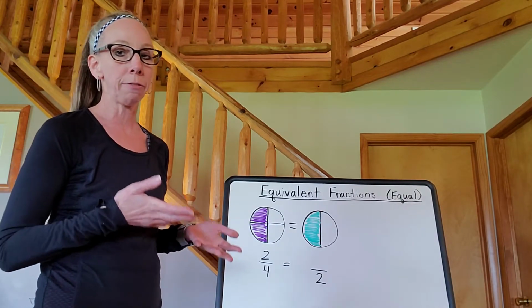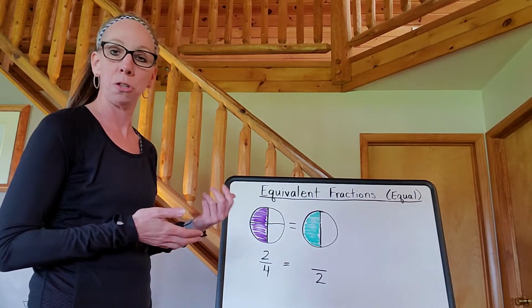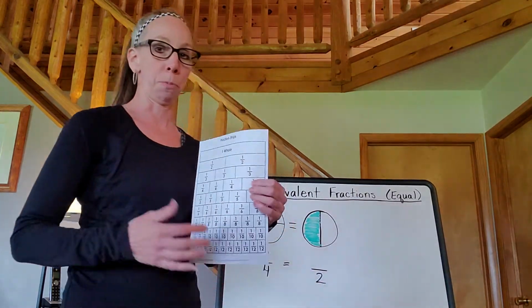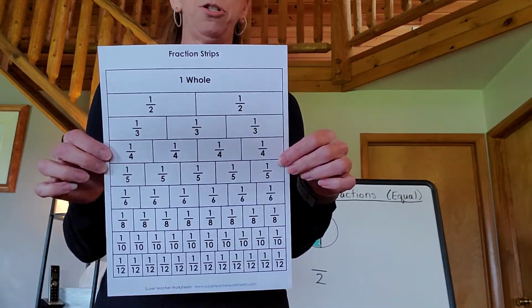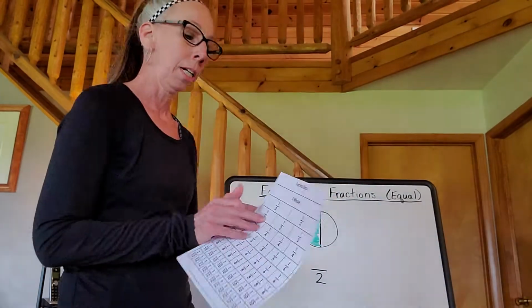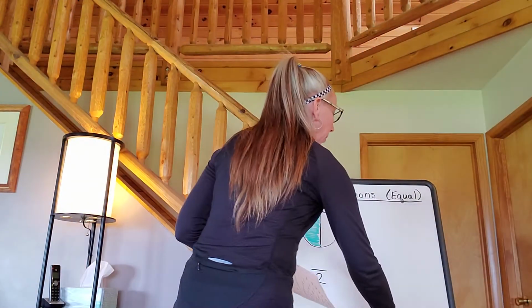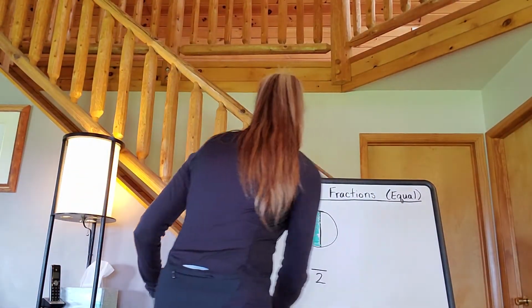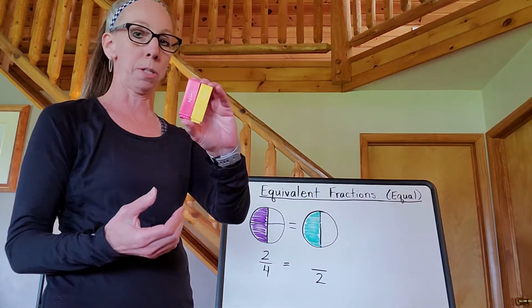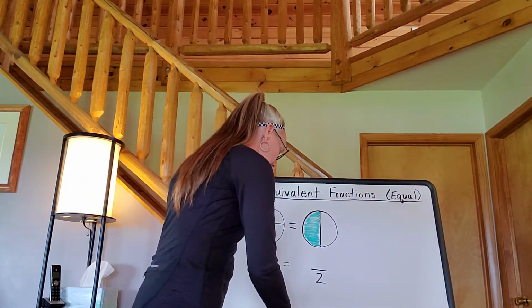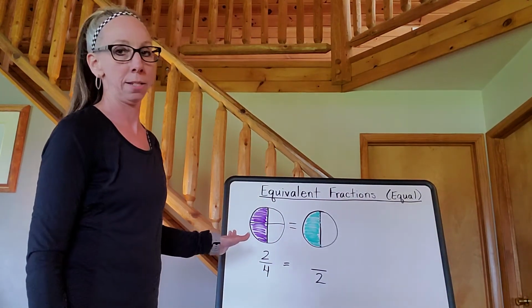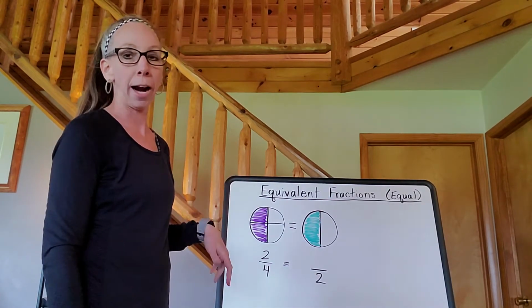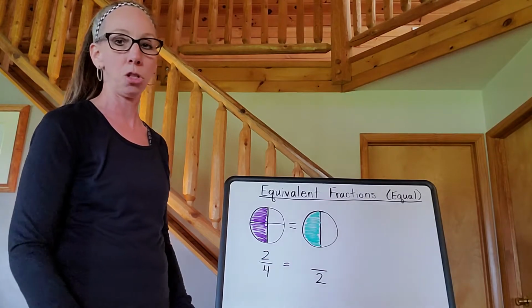So I'm going to show you 3 different strategies to solve this, so that way you can use the one that works for you. I have given you a fraction strips paper on your Google Slide, so you can look at this or you can print it if you want to. It is a way to use a ruler to line fractions up, and I'll show you that in just a second. Another option is using little Rubik's cubes, and I'll show you those really quick. And then the picture representation is always a good way. So if you don't have the other 2 ways to show your fractions, then you can always draw it on a piece of paper, and that is just fine.